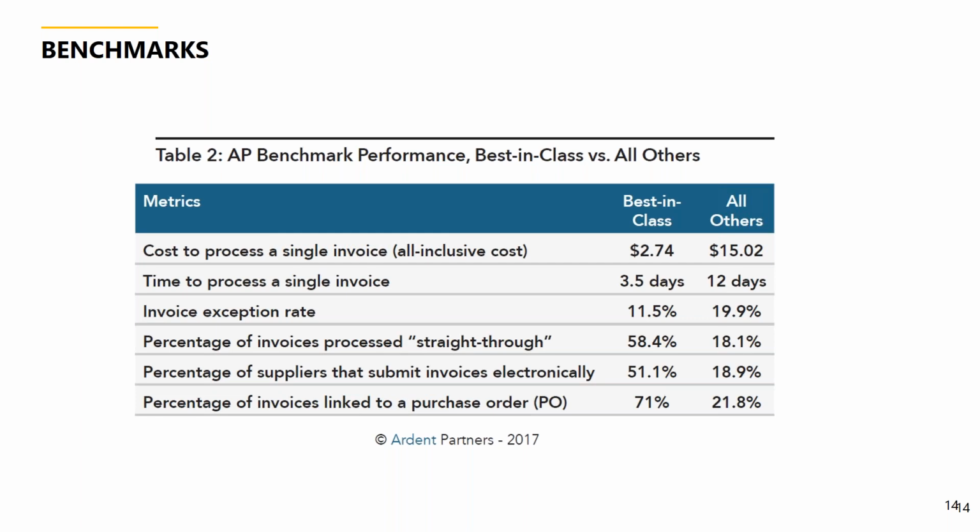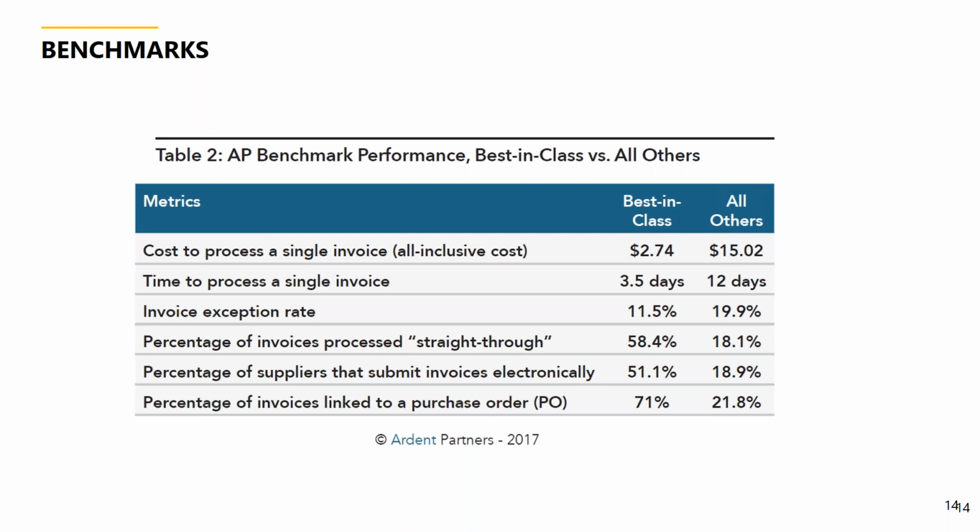With a cost difference of $12.28 per invoice on the first line in the graph there, a mid-tier organisation processing 40,000 invoices a year stands to save nearly $500,000 per annum. Bearing in mind that the indicative cost for a business of this size to implement a full P2P solution would be less than £200,000, it's very easy to see at what point the return on investment would be realised, typically in the order of 6 months after go live.